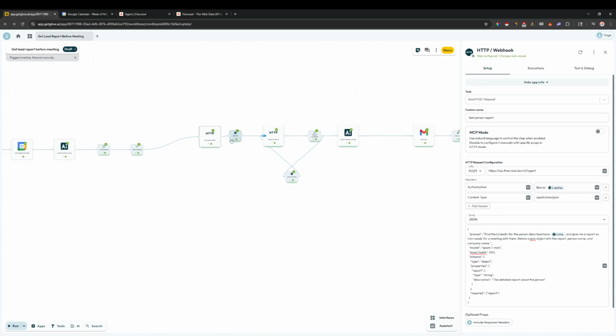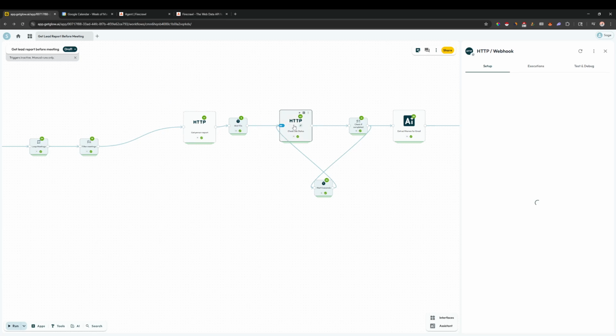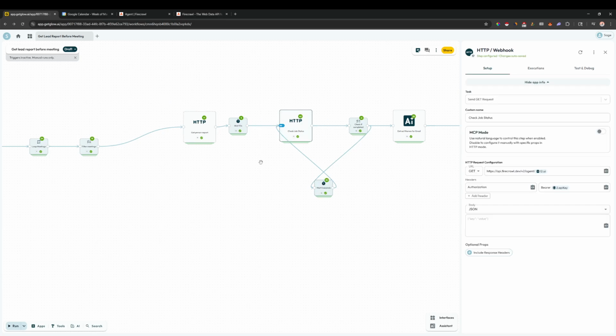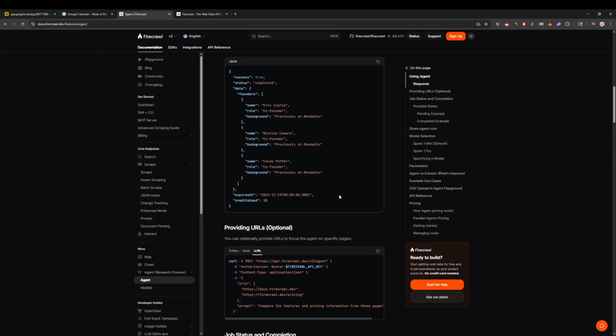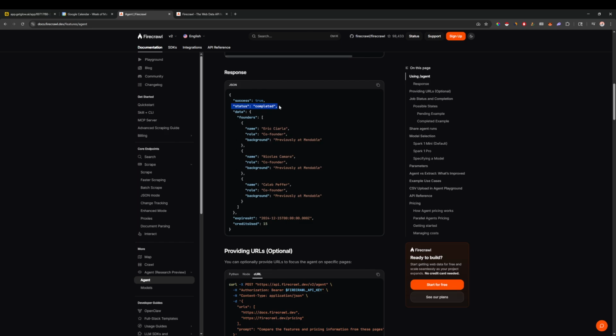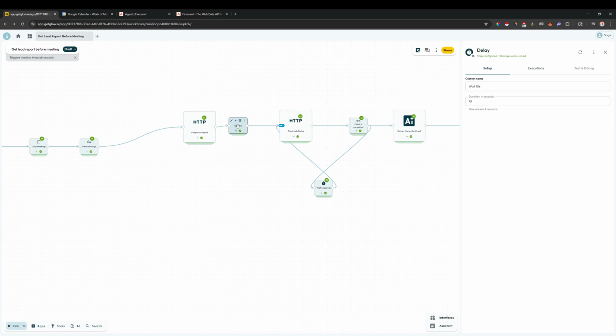And so then you have this little portion here. In order to get the results from the agent, you have to wait for it to finish and just continuously poll to see if the status says complete, which obviously you can read more about here. You can see it specifies in the response status parameter. It'll either say completed or processing, or failed if it failed for some reason. So I have some delays here just to continuously poll.